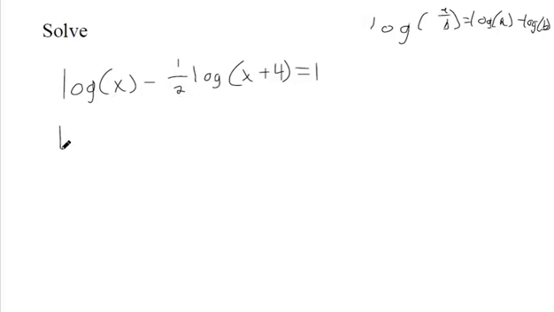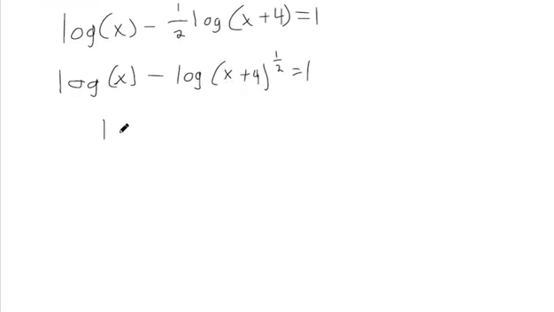So the way to fix that is to use the exponent property of logarithms. If you're multiplying by a 1/2, you can make that 1/2 become a power inside the argument of the logarithm. And now this is like our a, and this whole thing is like our b. So we can combine those. That's log of a divided by b. And remember, a 1/2 power, that's the same thing as a square root. So that's where that came from.